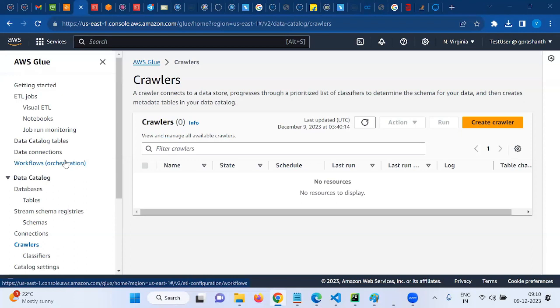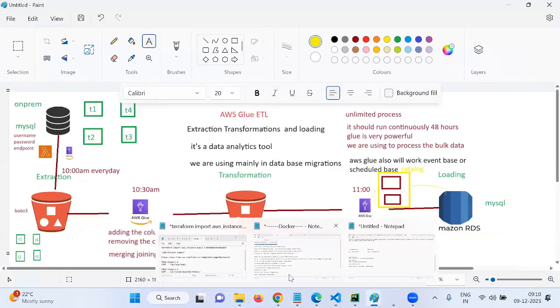I know 2 things I missed. ENI, Elastic Network Interface. Simple, guys. To one EC2 you can add multiple ENIs, and you will get multiple private IPs. That's it. Nothing more in that. You get one IP, right? If I need one more private IP, create an ENI and allocate it to your EC2 instance. One more IP will come.